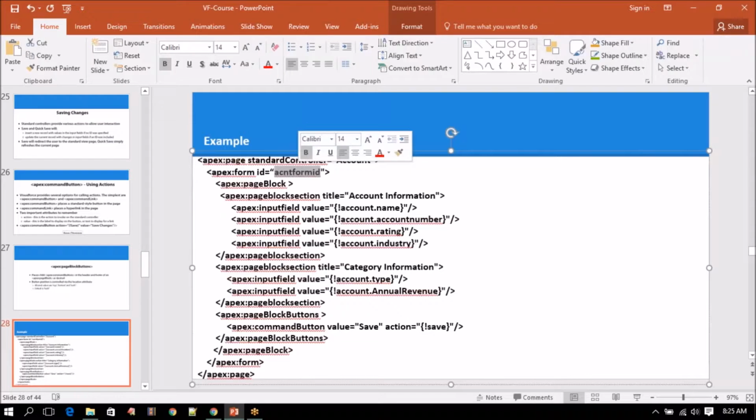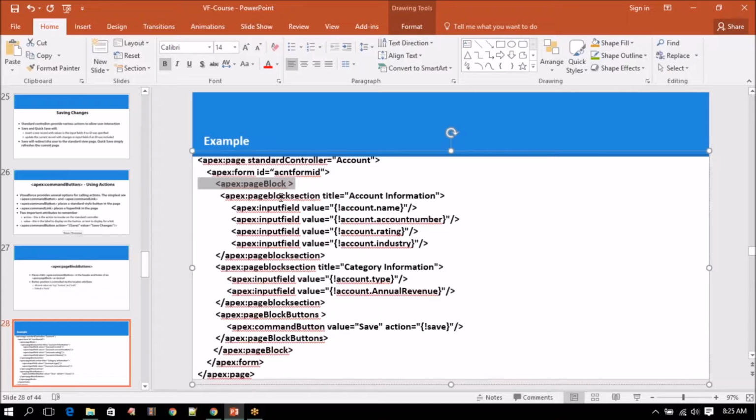Next we have apex:pageBlock. When we are using the form, we are going to use input fields. So the page block is the main component to get the edit and delete inline functionality, and forms the basic functionality of the page.